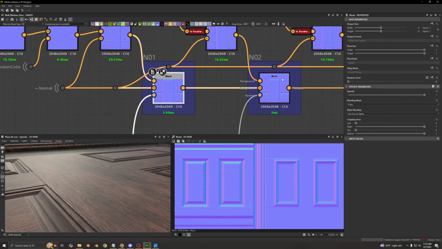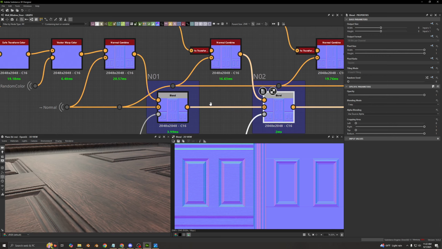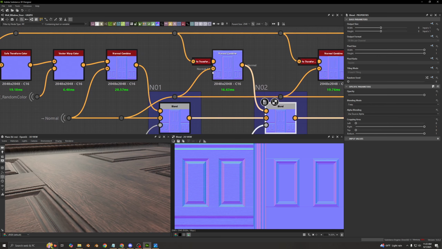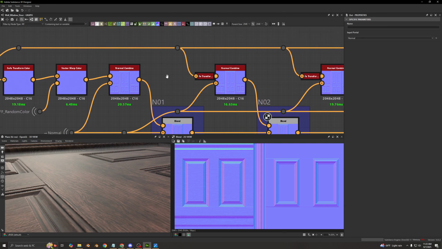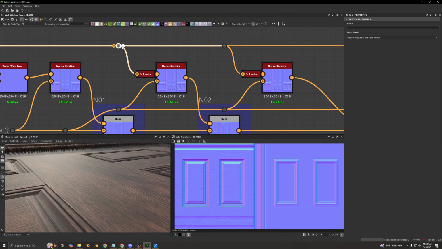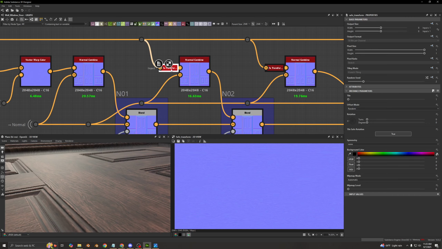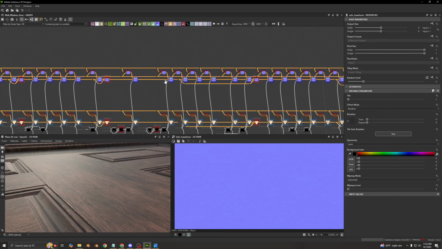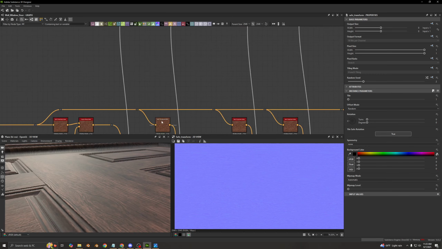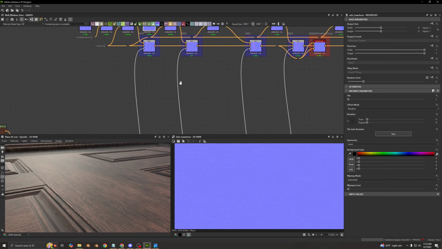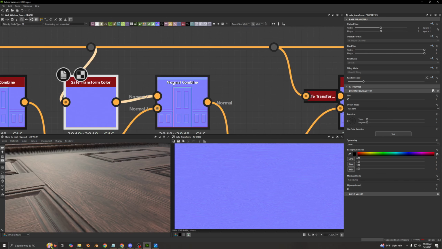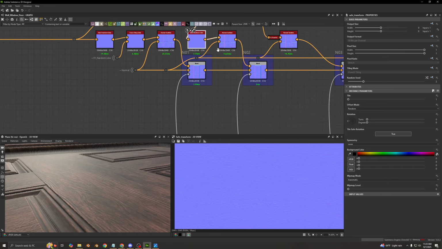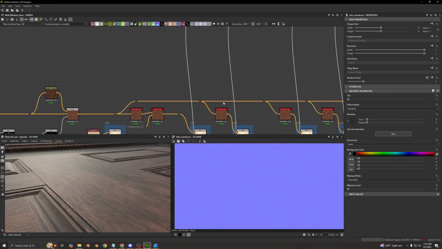So then after this blend, just start another blend here, set to copy. And then from this normal, it's going to split into normal 1. So normal always goes into normal 1. And then we're going to take the base wood normal here and do a safe transform. Now, in order to make sure that everything lines up and this doesn't get too out of hand and start pushing everything to the right, safe transform does not line up with safe transform, because safe transform lines up with normal combine. So what I did here is think of normal combine being your safe transform in terms of lineup.